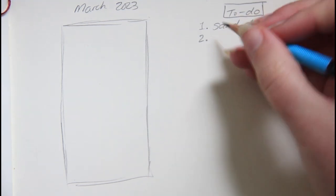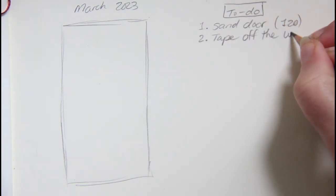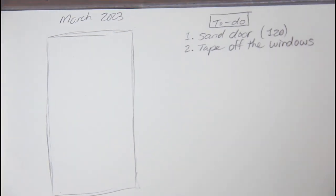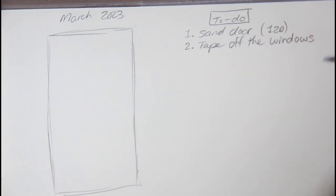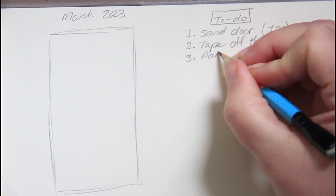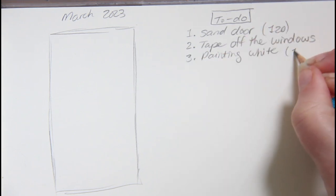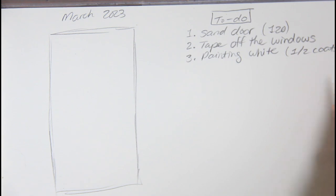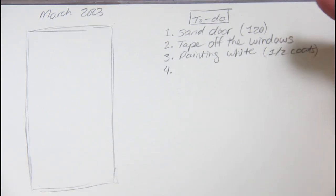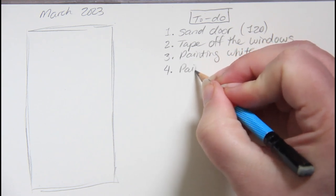The second thing I'm going to do is tape off the windows, because I paint a little slapdash and I tend to spill and drip once in a while with my enthusiasm. There are windows on our back door. The third thing I will be doing is painting white. And I'm not sure if that's going to be one coat or two. So that's going to be in my notes. And I may circle which one it was just for future reference in case I go to, I don't know, paint anything else. And then the fourth thing is paint the design.